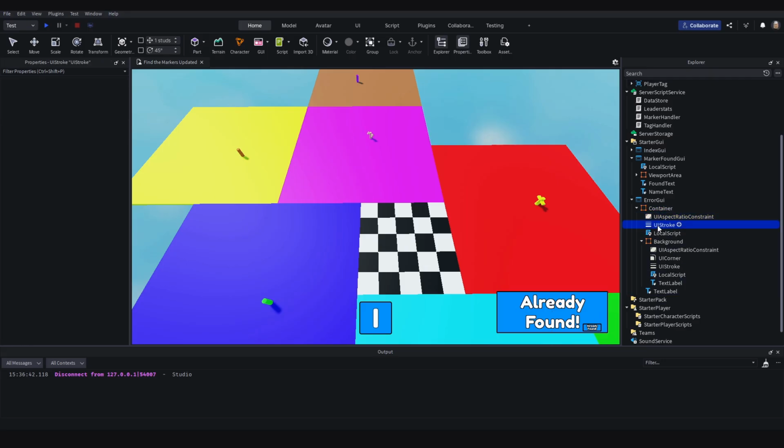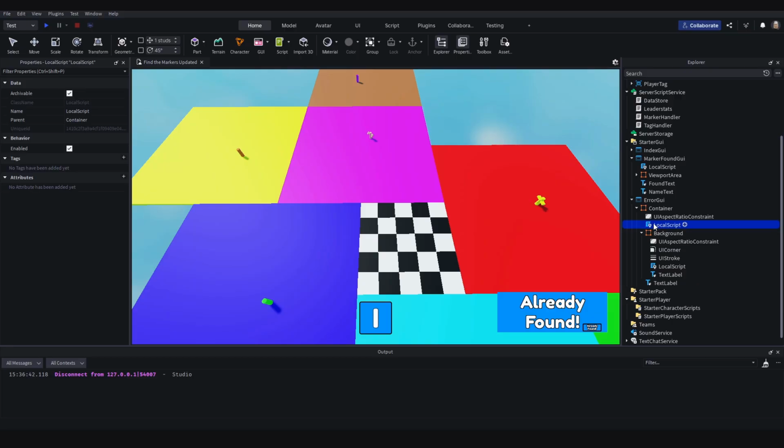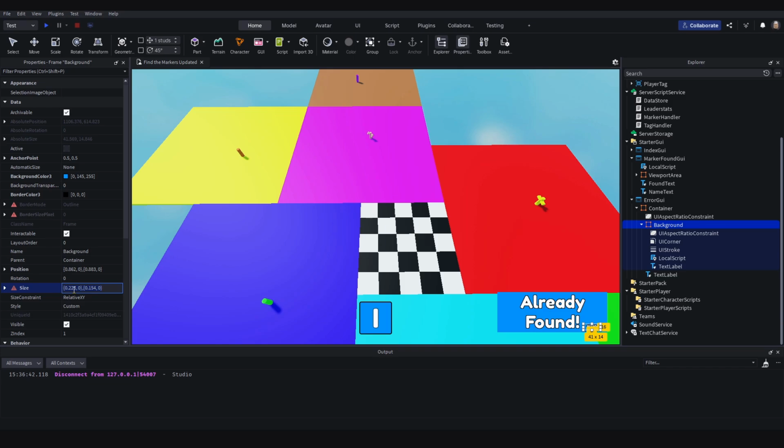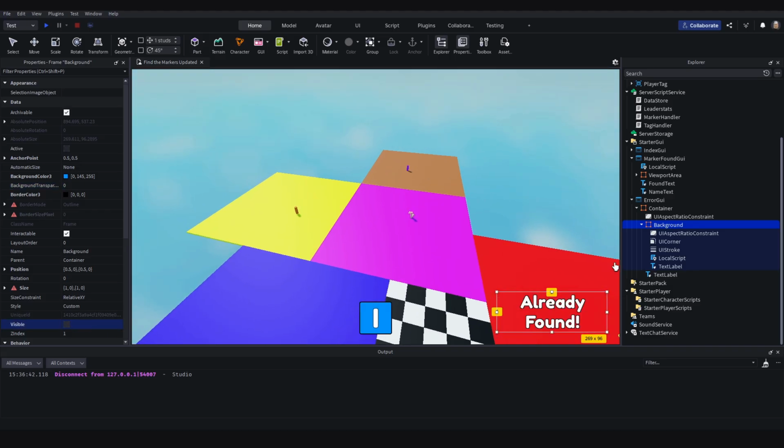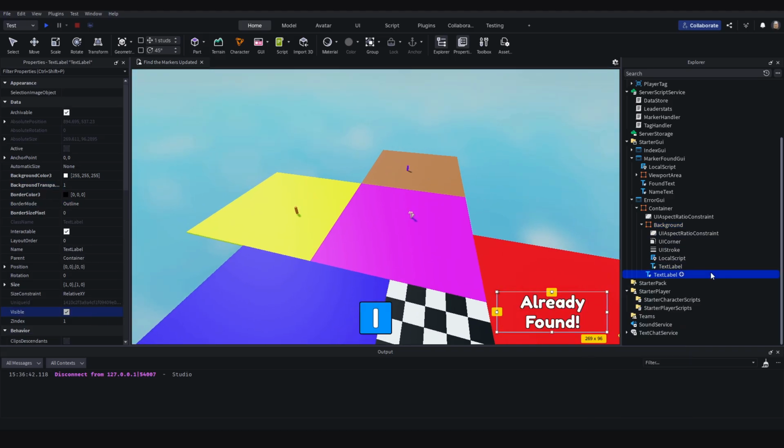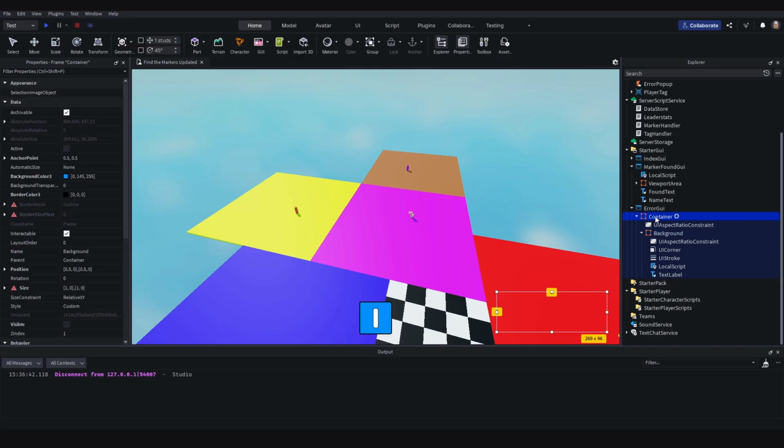We can remove the UI corner and the UI stroke, and we can remove the local script. And now this background, we can set the size to 1, 1, 0, 0 and position to 0.5, 0.5 with my anchor point here. I'll put the background transparency of the container to 1, because then if we hide the background, it's almost not there at all. The only thing that we need to do is delete the text label inside the container.